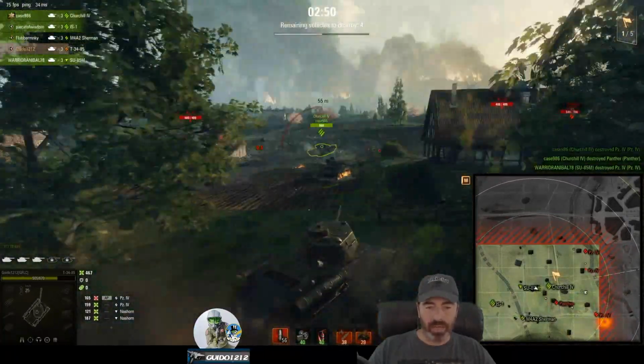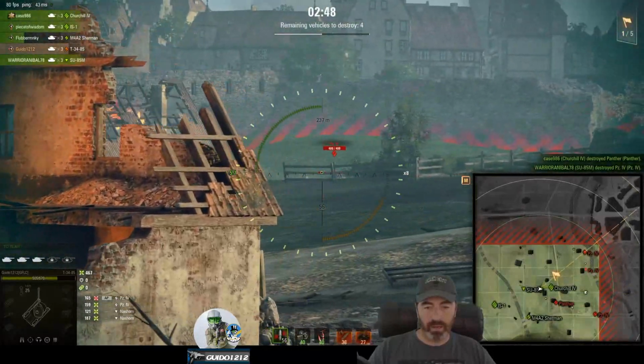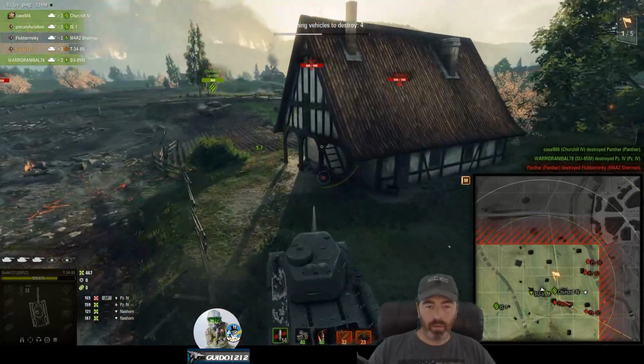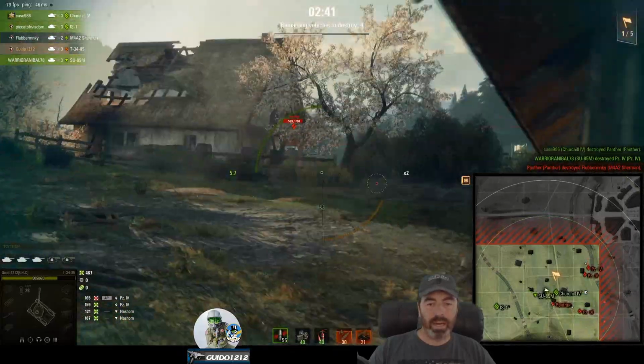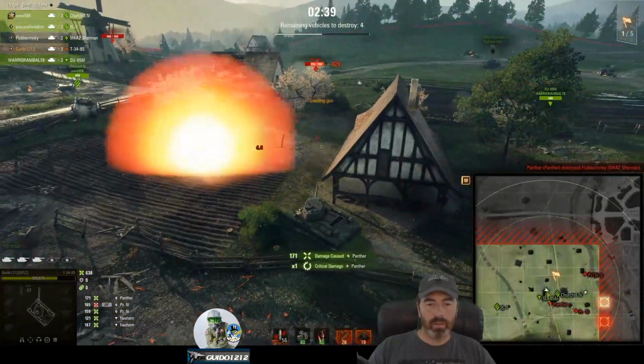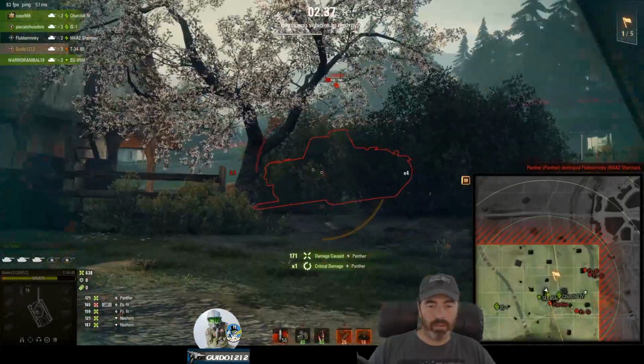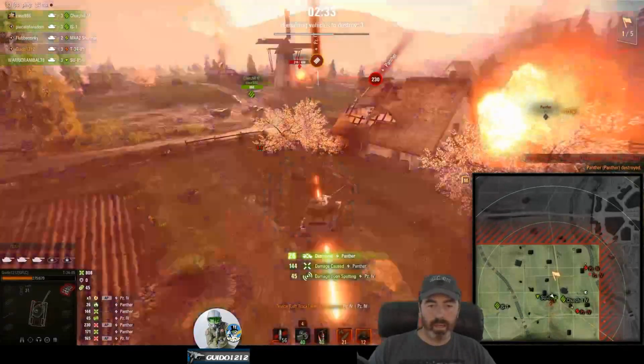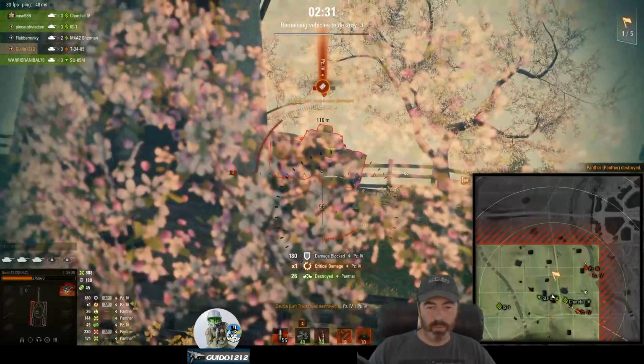And it's AI, so they have to give the AI a certain amount of accuracy in order to be effective. You're going to find that there's more AI than you. The Panthers are pretty tough frontally, as are the Tigers. Yeah, see that? He just spins his turret and just hammers me. He does fight. Oh, geez, so I'm just getting absolutely waylaid here.